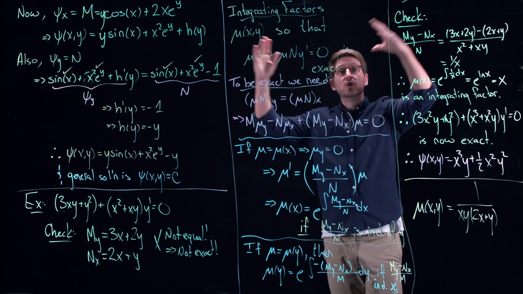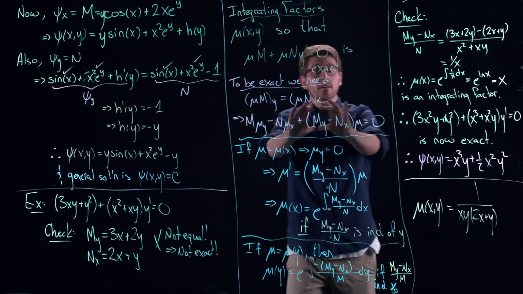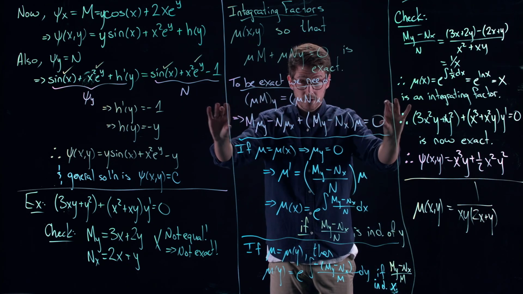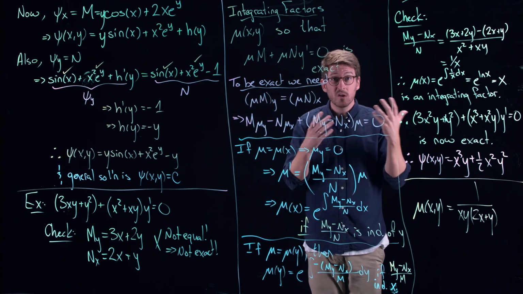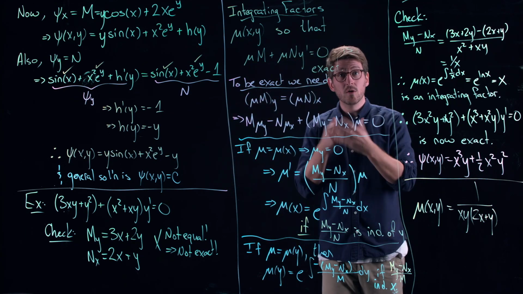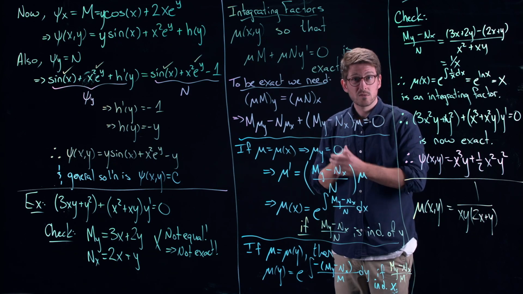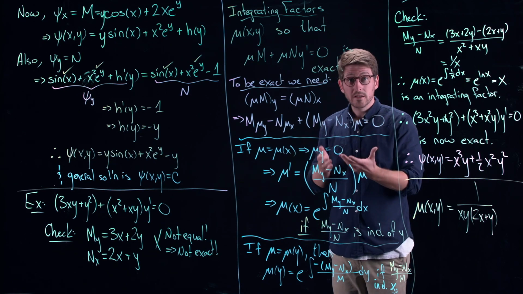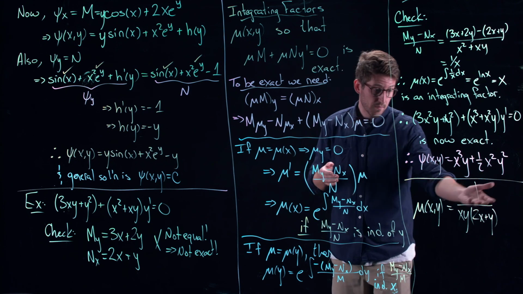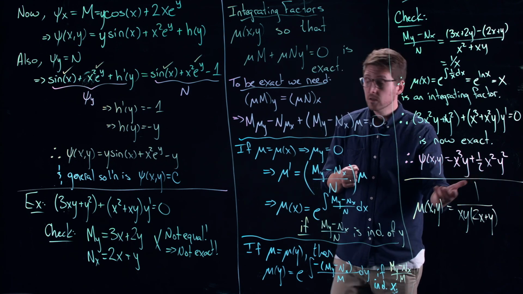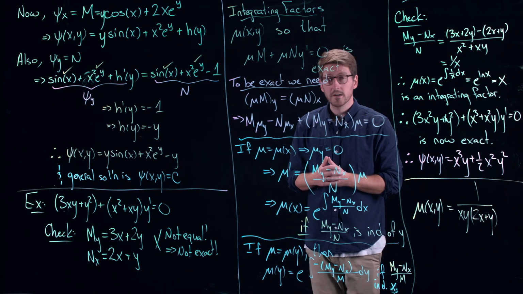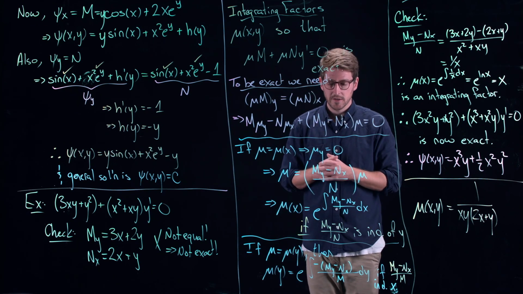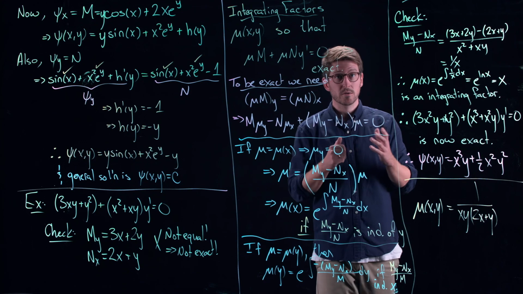But technically, the general theory here is that integrating factors come from a partial differential equation. Partial differential equations are very hard to solve, right? We're still only really learning how to solve ordinary differential equations. So we're not even there yet. But if you could do it, for example, you could get something like this, then you could find another different integrating factor, right? So there's multiple integrating factors for this equation.